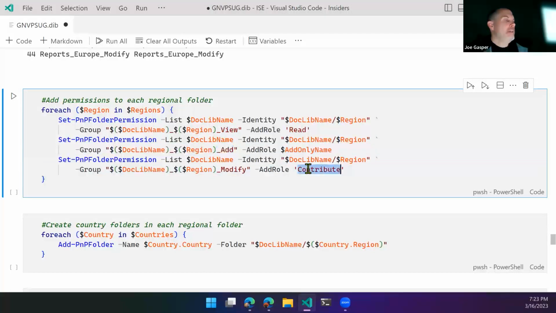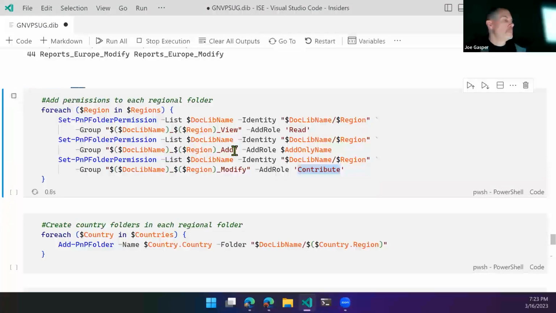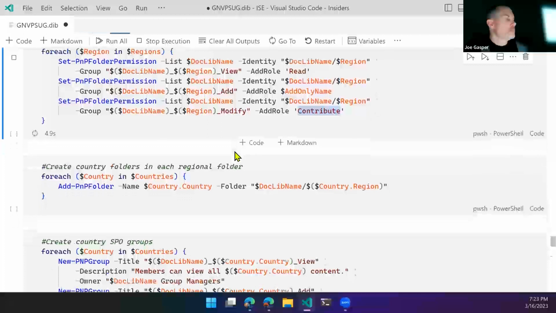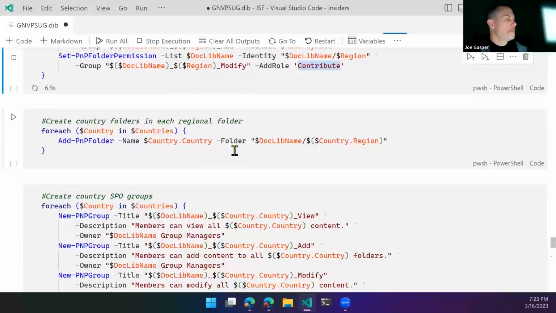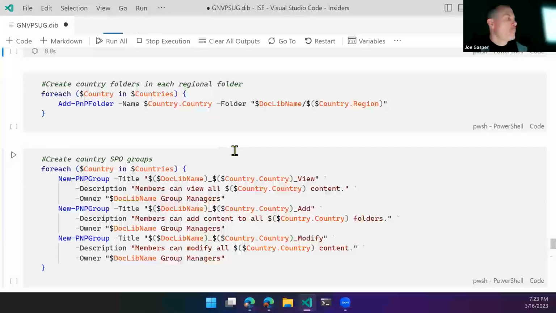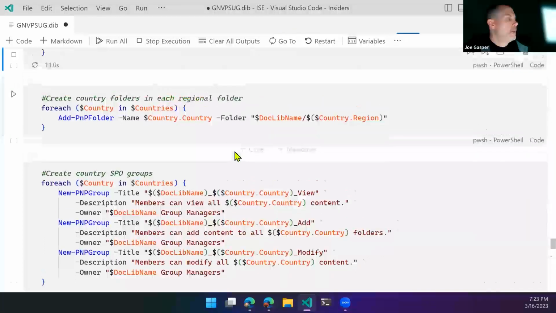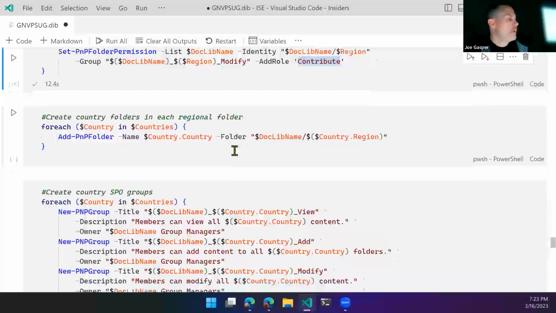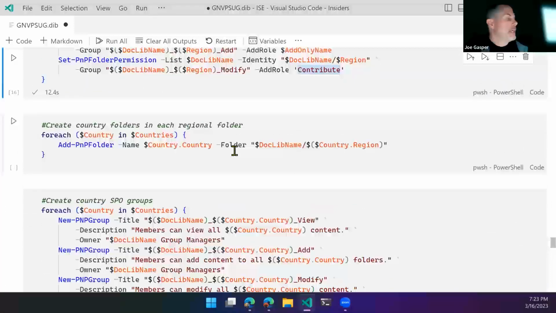And modify is the same thing, in this case we're going to use the role contribute. Nothing to see there. That's all behind the scenes. We'll look at the permissions a little bit deeper as we go along.